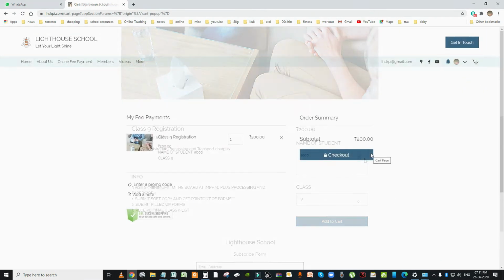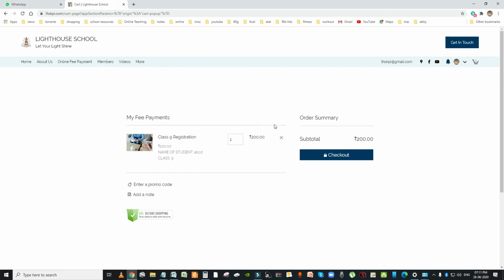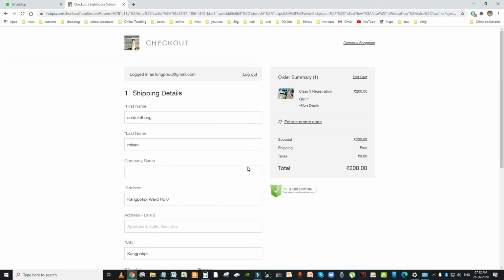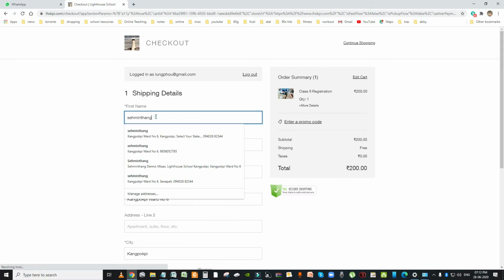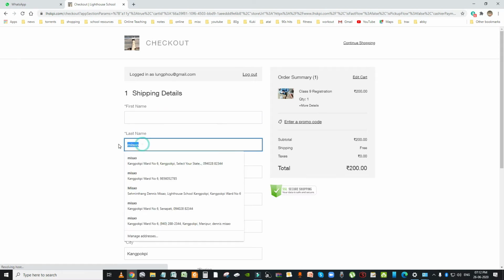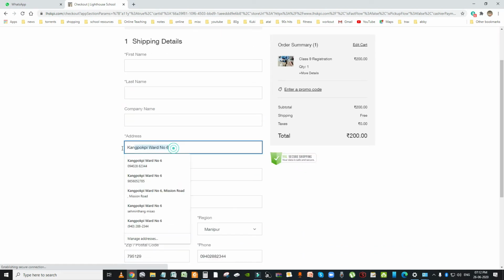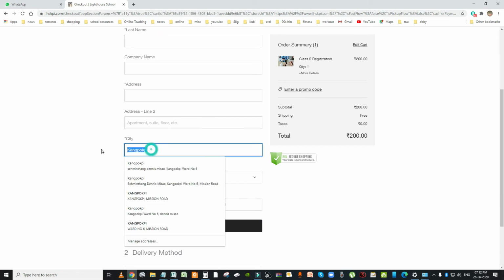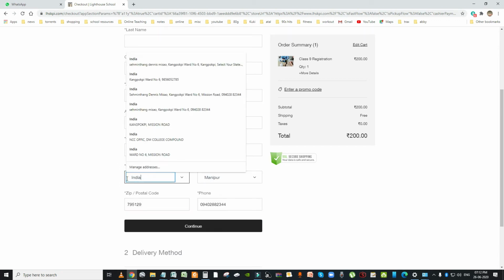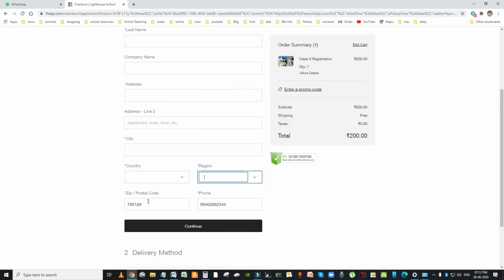The next step, or the next page, is to confirm it. Now at this stage also, you have the option to remove it. Now the next step, when I click on checkout, it will take me to the next step. So in all steps, it's a very careful process. Now here you need to enter your name. In case you leave it blank, the system will reject it by default. Compulsorily your first name, last name, address, the city or the town, the country, the region, and your PIN code and phone number must be added for confirmation.